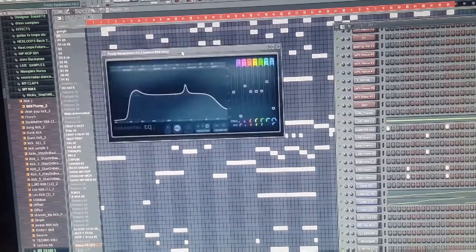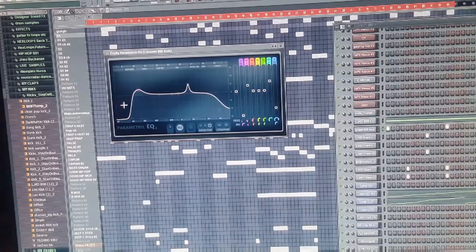And then you see I like to EQ my kick. My kick is always EQ'd. The lows are just cut off, because then you've got this guy who plays in that side. So I prefer to EQ this kick. You can see right here it's pumping.